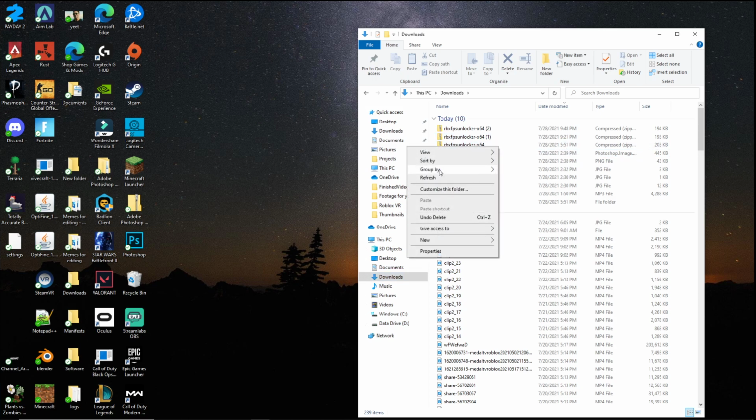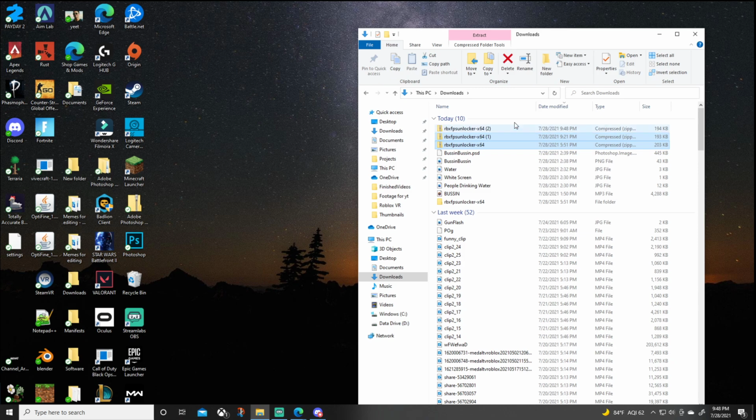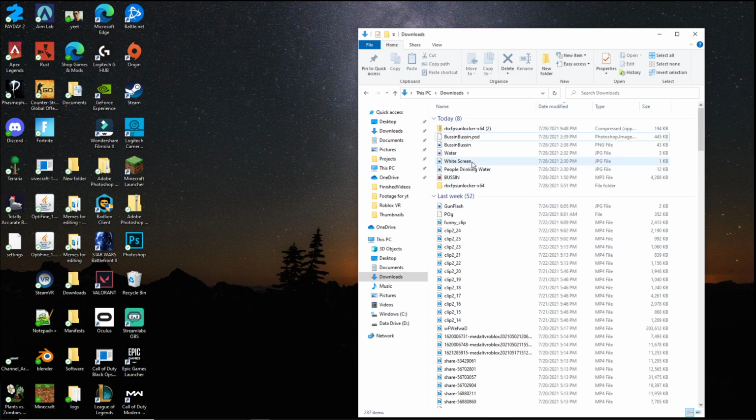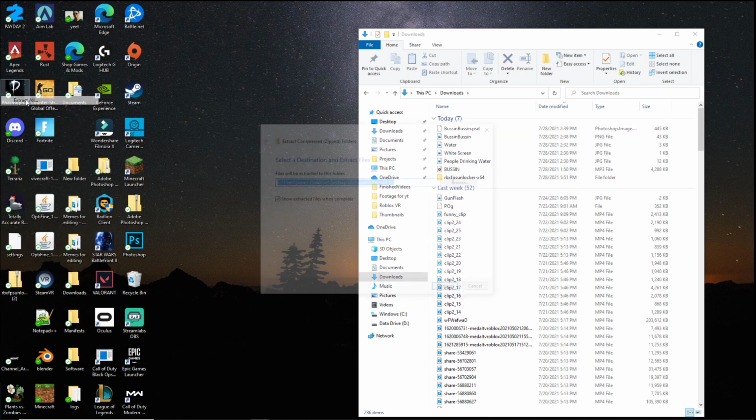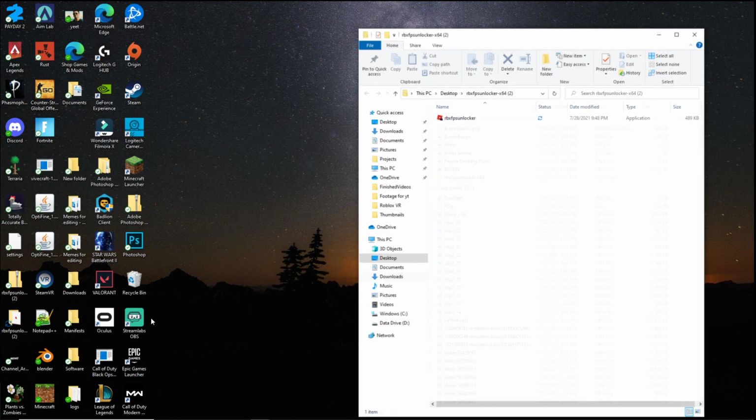Let's just delete these real quick. Those are from earlier tries. Okay, so we're going to go with this. Going to drag it onto our desktop. We're going to do extract all right there, and we're extracting all, do the extract. And there it is. Now what we want to do is grab this and drag it onto your desktop.